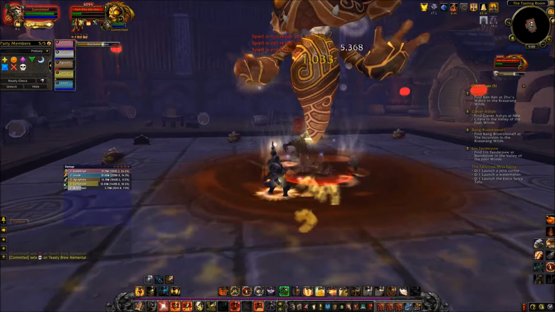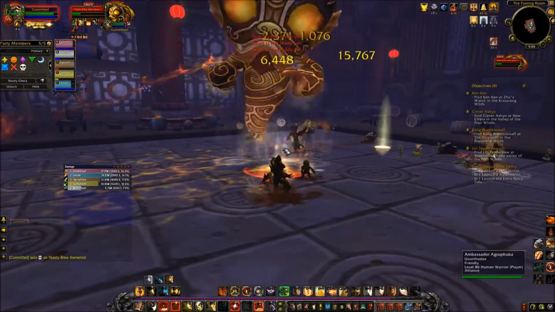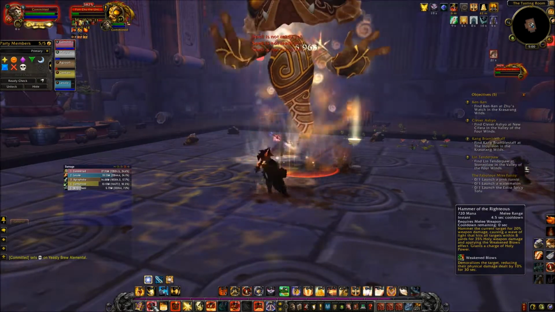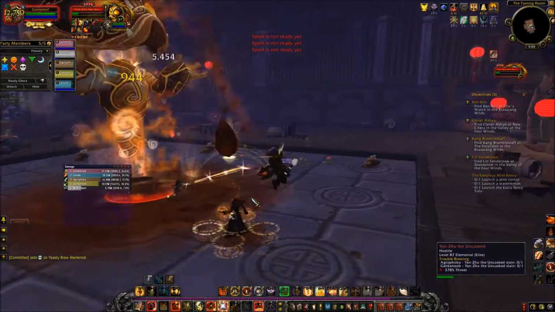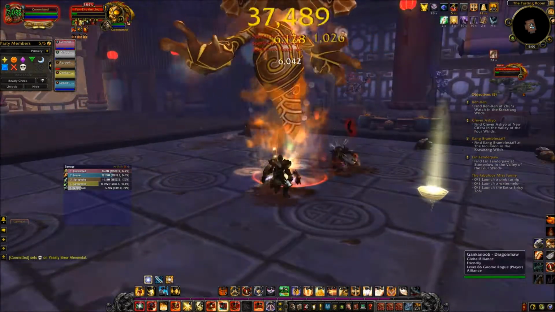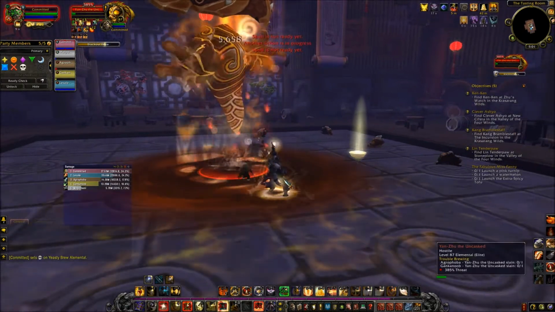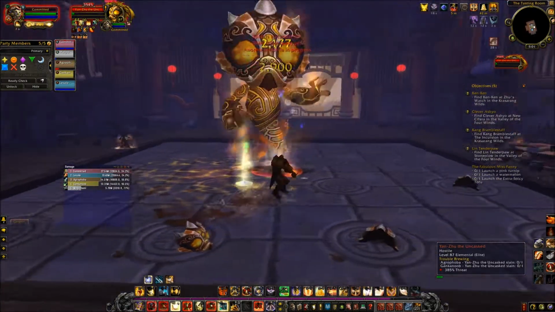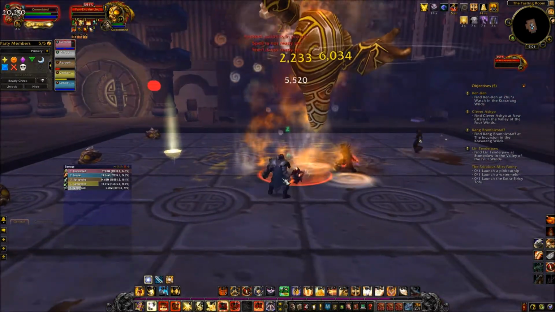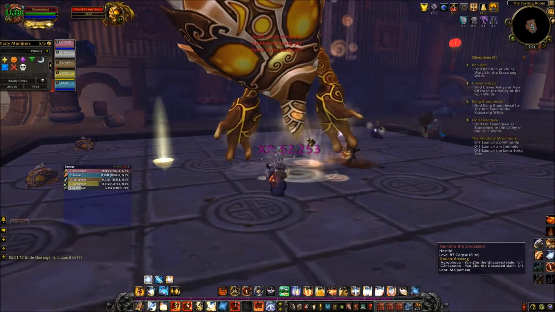Alright, so the boss is coming to an end here. And on single target you can use Crusader Strike, but also use Hammer to keep weaken blows up. Alright. This boss is coming to an end very quickly. Alright, there we go.